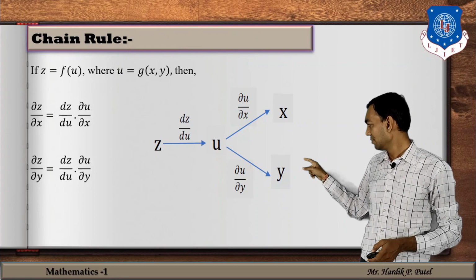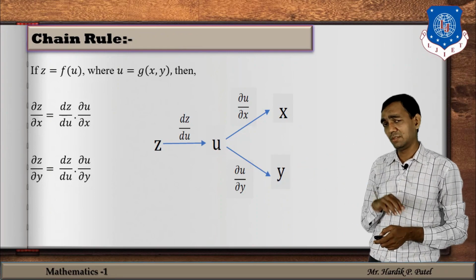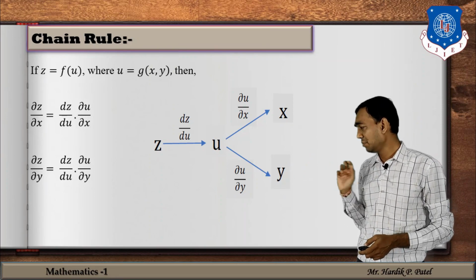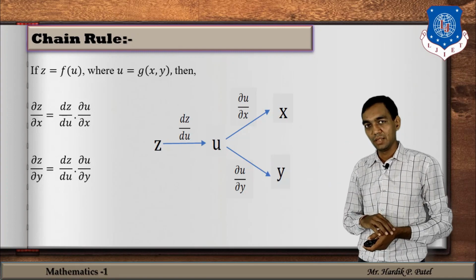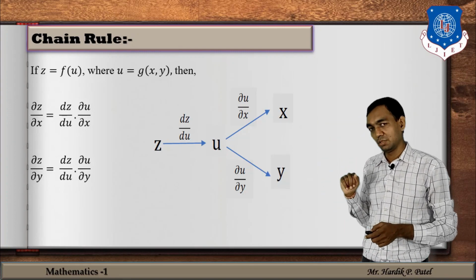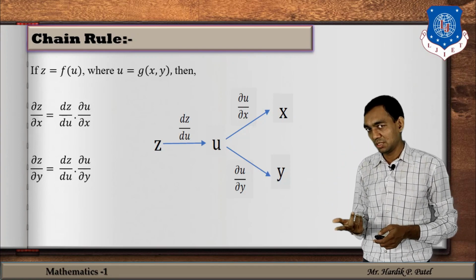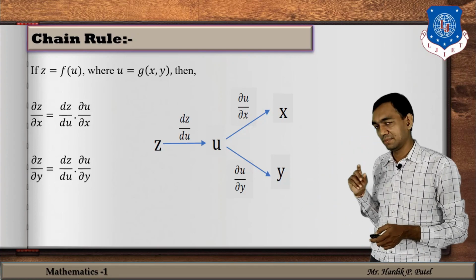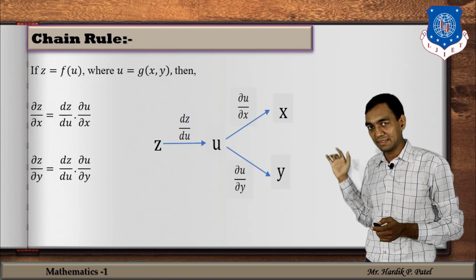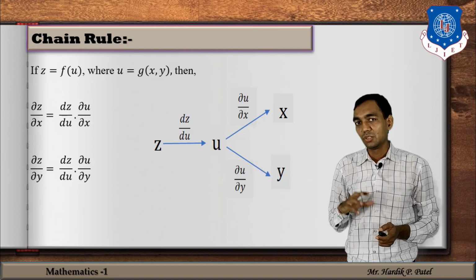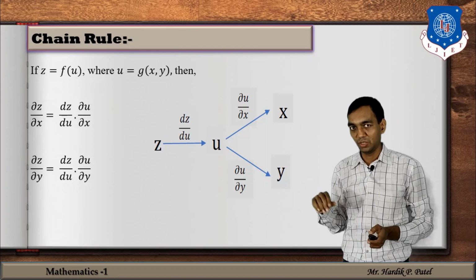See why we have written in this form: z is a function of u and u is a function of x and y. That means z is a one variable function, and that's why you have taken a total derivative dz by du. But u is a multivariable function. So whenever you are going from u to x, at that time you have to treat y as a constant, and that's why it is del u by del x. In the same manner, if you are going on to y, then at that time you have to treat x as a constant. Okay, so you can either differentiate z with respect to x or with respect to y.